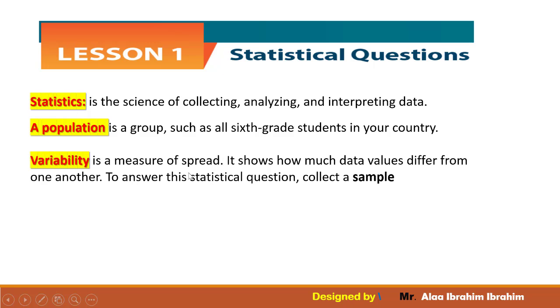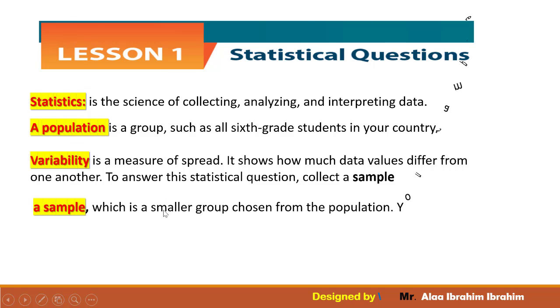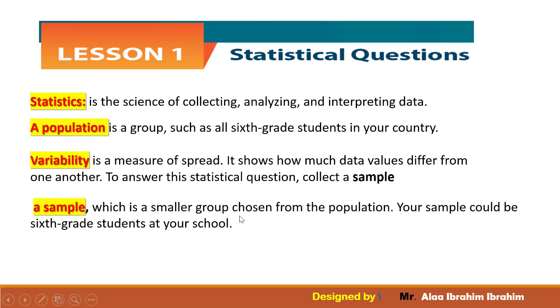Variability is a measure of spread, meaning the range. It shows how much data values differ from one another. To answer a statistical question, collect a sample. For dealing with variability, we have to collect a sample, like your class, or something from your family, from your population. A sample is a small group, like I told you, chosen from a population. Your sample could be 6th grade students or your school.